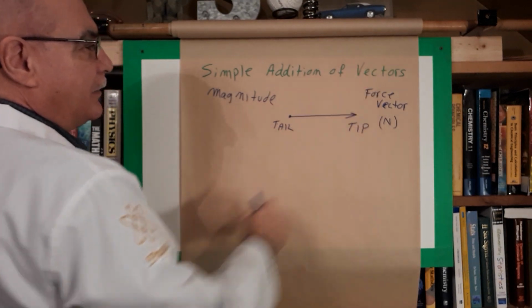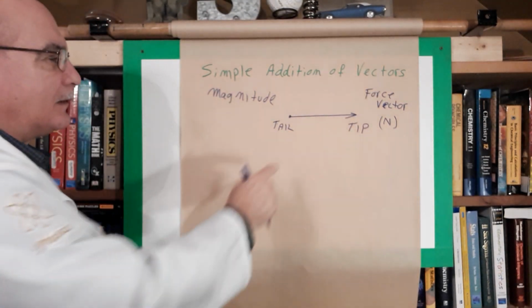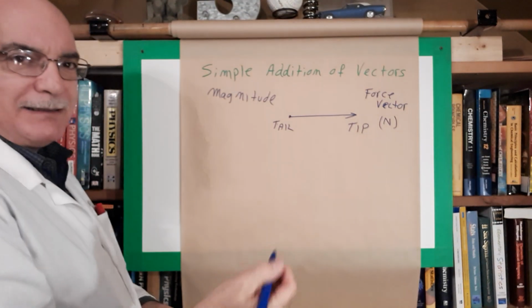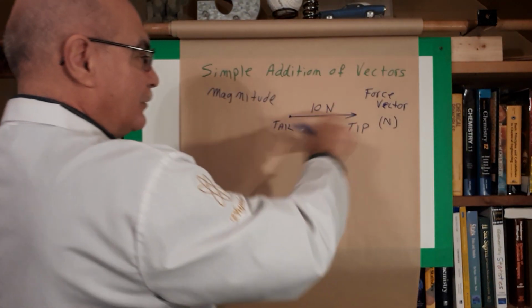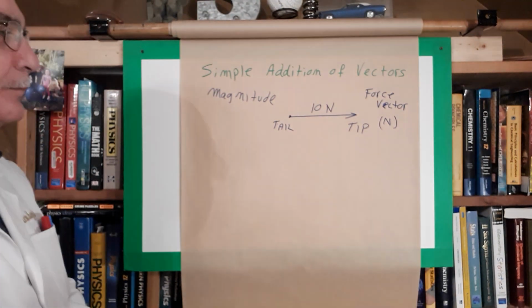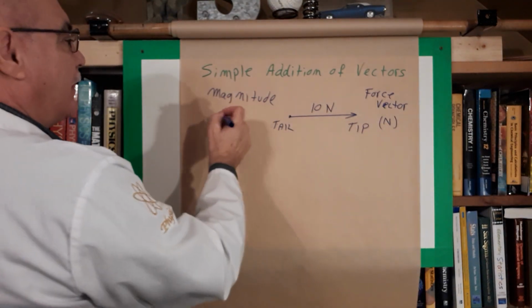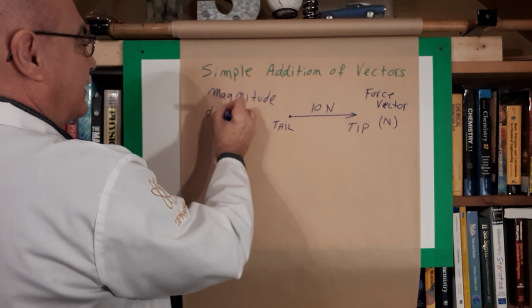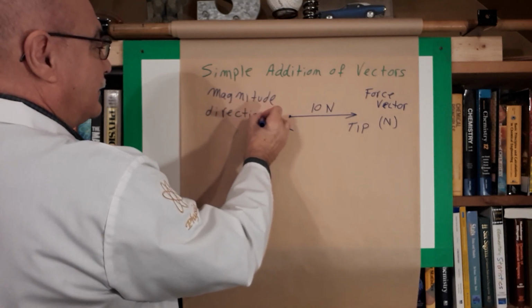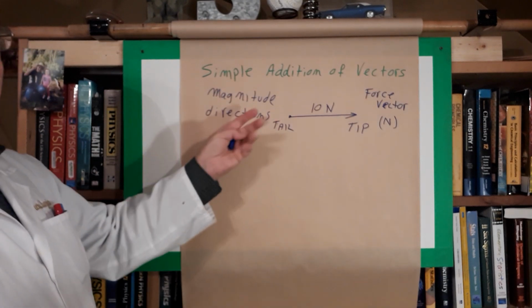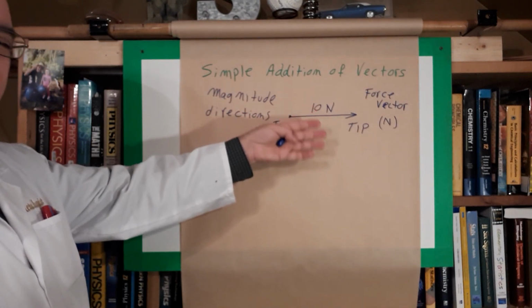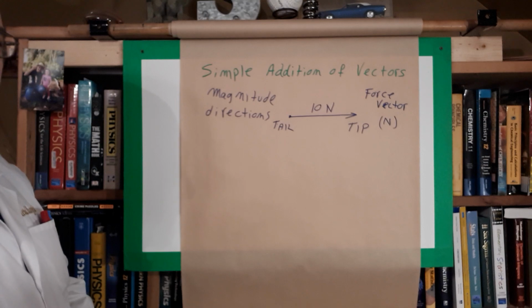In our case, I'm going to use forces. So I'm going to consider this, for the sake of easy numbers, 10 newtons. There's a 10 Newton force going in that direction. And vectors also have direction. Now I can't just simply say to the right. Well, I could say to the right, but that makes it a little hard for the mathematics.